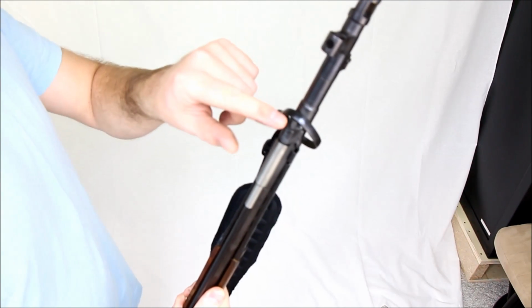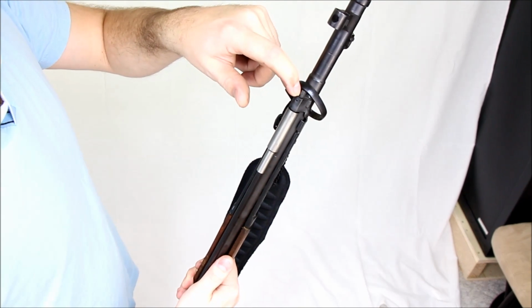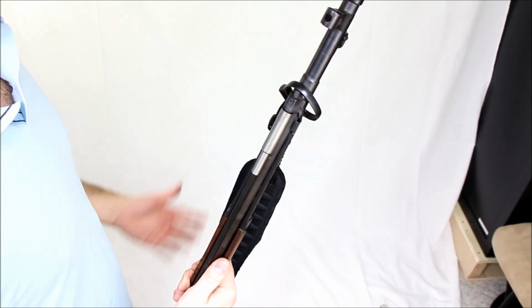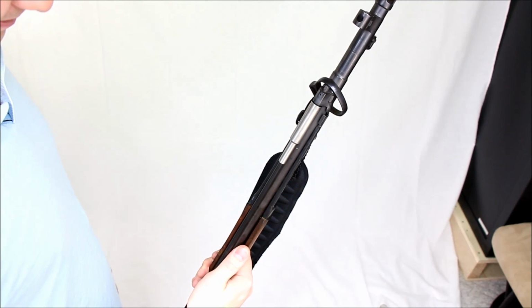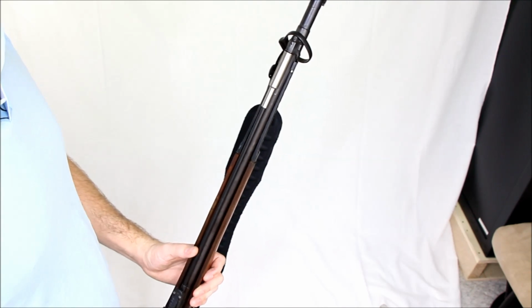It does have an adjustable gas port right up here. I haven't got anything decent out of this thing for reliability, so I've got mine set at 1.7, which is maximum gas. I'd dial it down if I got reliable bolt throwback, but I don't, so I'm leaving it at max for now.